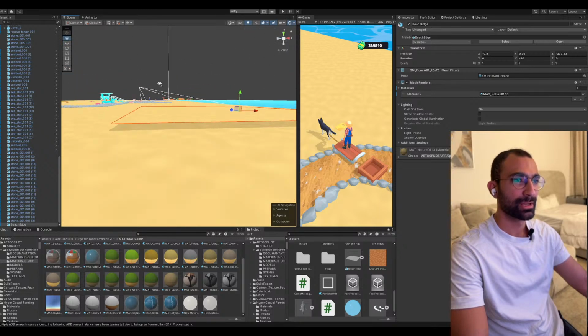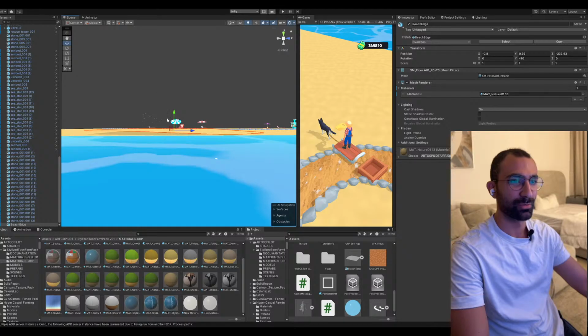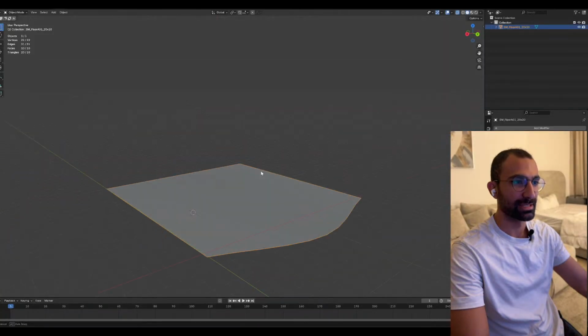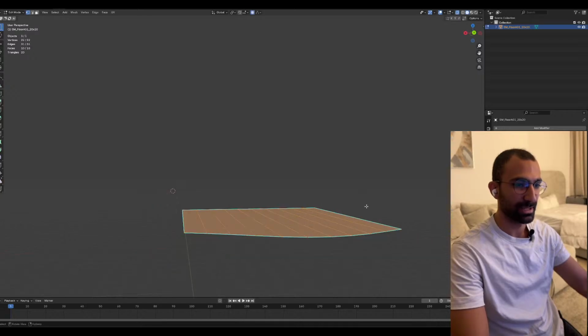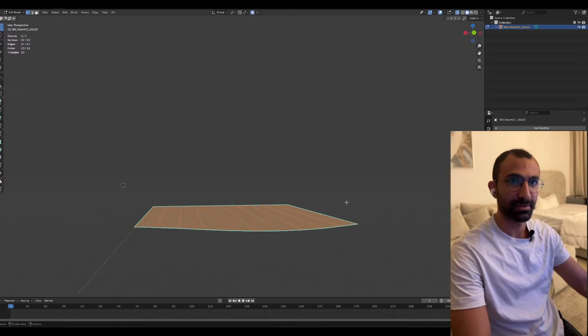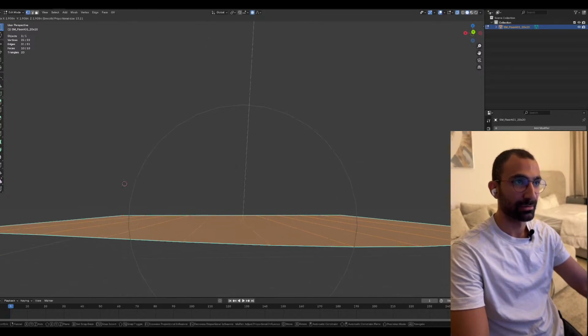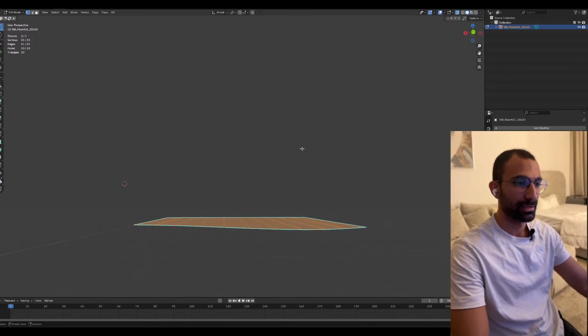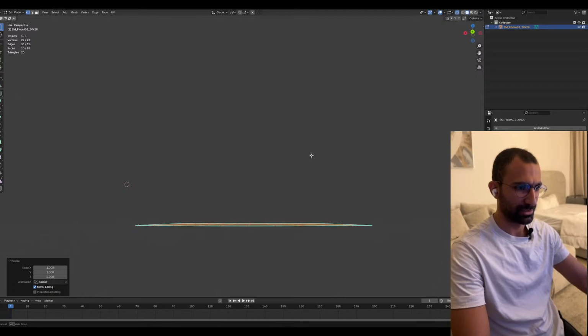Oh, but what is not good is that I've messed up in the z-axis here, right? So I'm going to select all of these vertices, scale, and this is z, yep. And then go 0. And now it should be perfect.